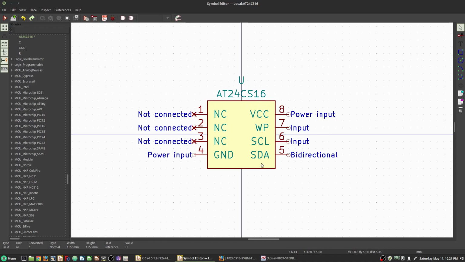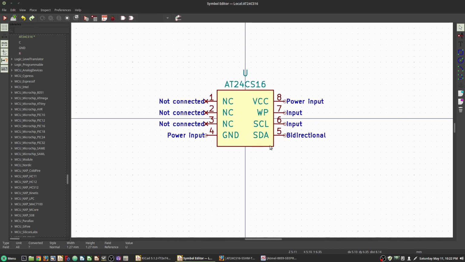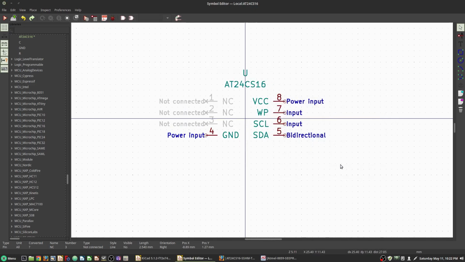Now there's another way that you can do this, which isn't based off of the physical layout of the part, but based off of what would make more sense. So let's go ahead and look at that real quick. So we're going to go ahead and get rid of our body. And now what we want to do is we're going to come into our non-connected pins, we're going to edit them and make them invisible. So those pins will no longer show up. We can grab them and rotate them, move them wherever we want to.